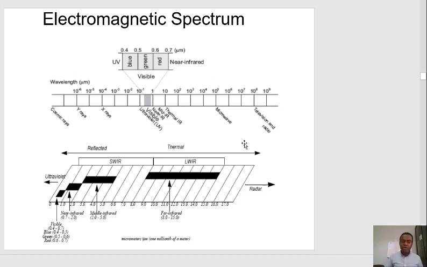We can divide the whole range of the electromagnetic spectrum by saying thermal energy and reflected energy. Reflected energy is most of the time shortwave infrared, while the thermal ones are longer wavelength infrared. Those categories under shorter wavelengths are middle infrared, near infrared, and visible ranges. The visible range is the range where our eyes can operate: blue, green, red. There are UV rays and near infrared rays.